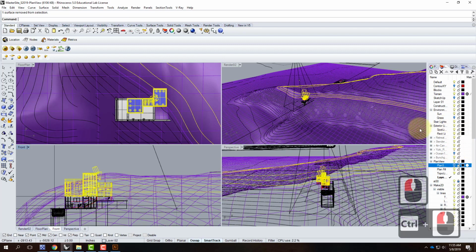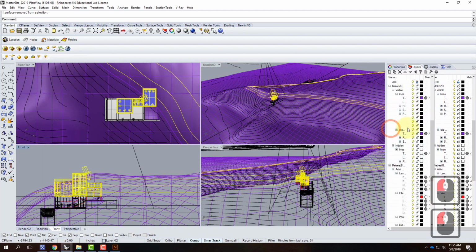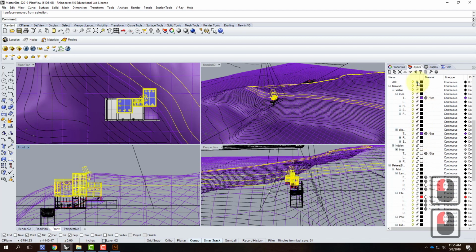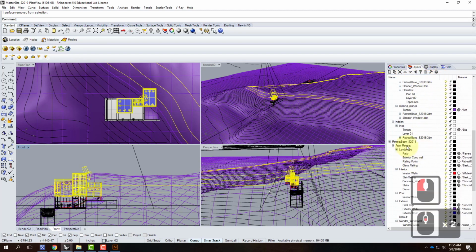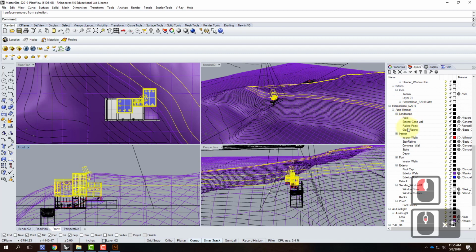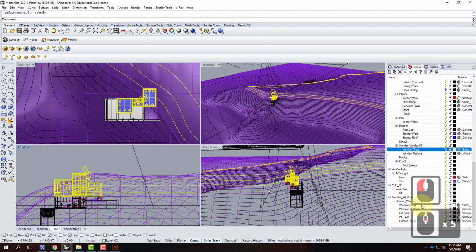Then I need to go over and deselect anything that is glass. This should look somewhat familiar because we did this as part of that section. So down here at the bottom, I'm going to turn off anything with glass in it. So I'll turn off the glass railing, I'll turn off the window glass, and this window glass there as well. So I've turned off all the glass.